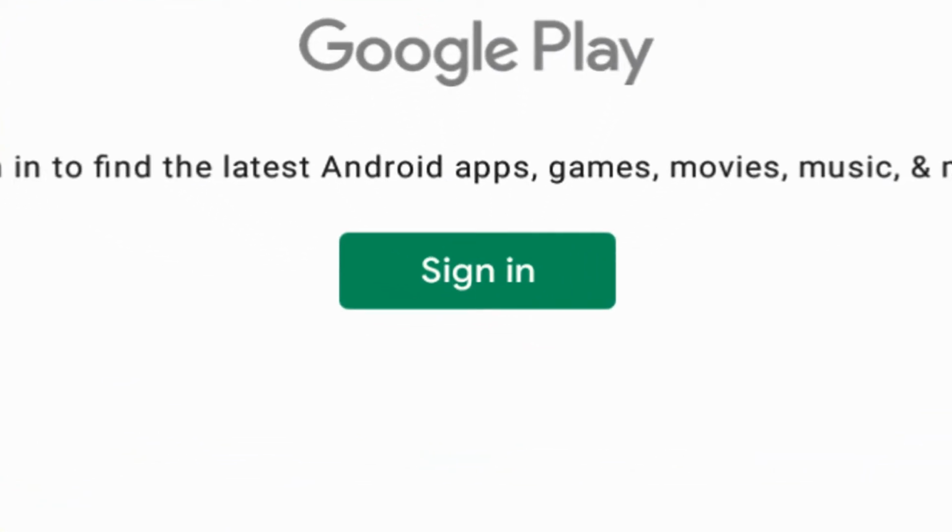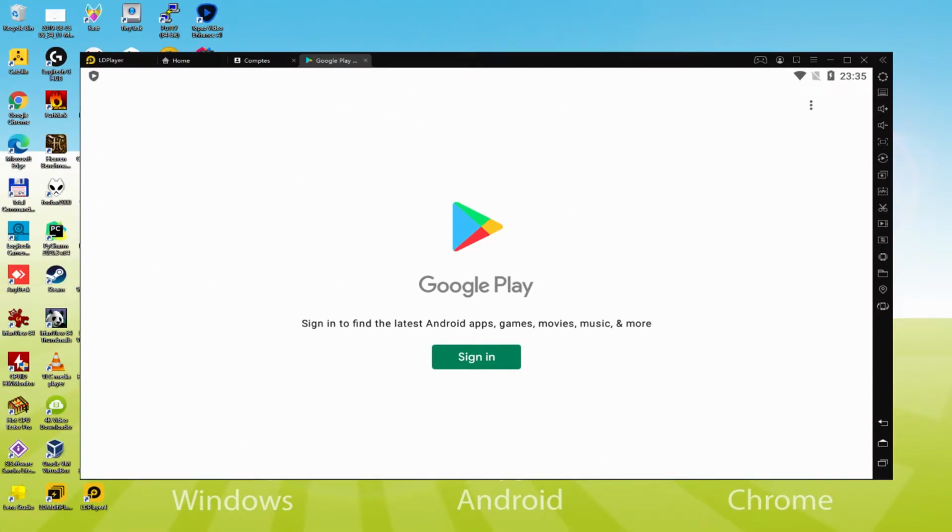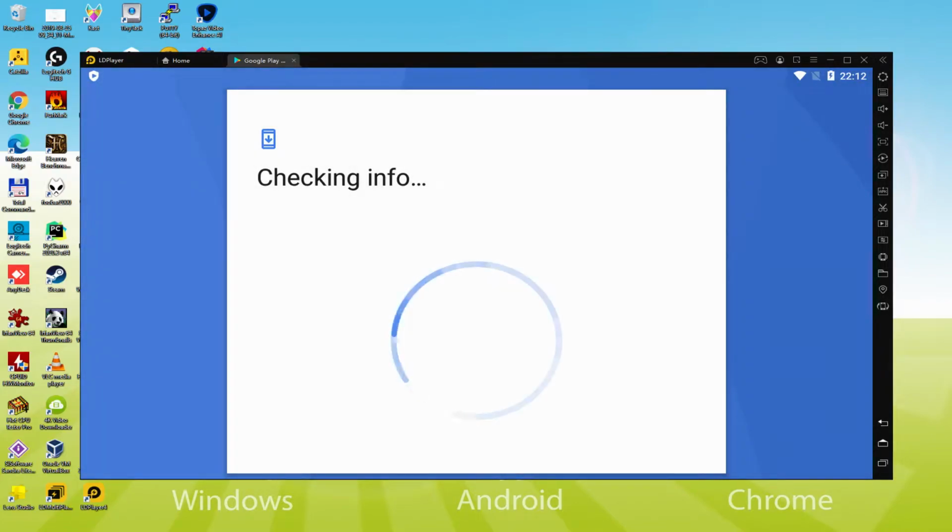In this case we have to log on. At this time, the moment we're here, we are required to perform the following step that is absolutely mandatory. So we just click on Sign In. At this moment it announces Checking Info. It might occasionally get blocked in Checking Info, and this fails to proceed.